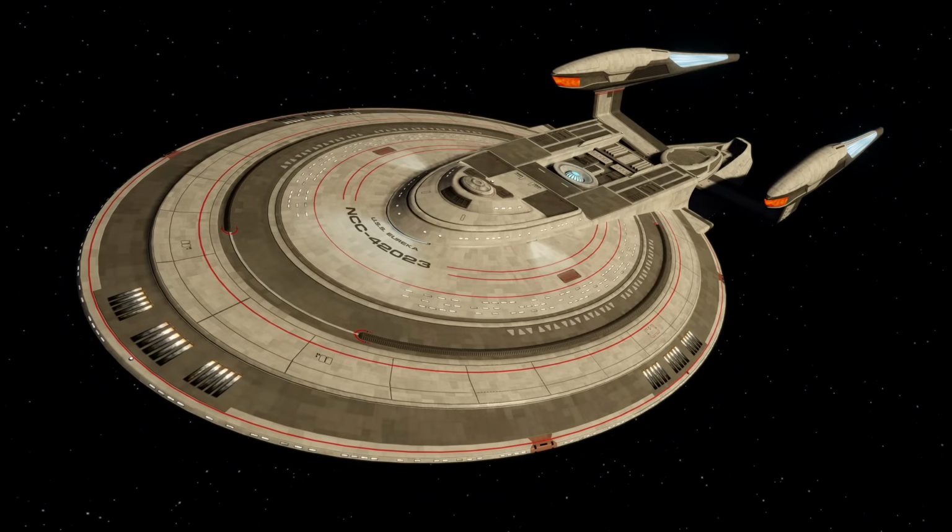But at the same time, there doesn't seem to be much logic to the numbers beyond that. Because we know registry numbers aren't determined by the class of ship that they are, like Matt Jeffries originally intended, but at the same time they aren't exactly sequentially numbered either. But that just brings me back to my original point: registry numbers make no sense. And there really is no resolution to that, because it just feels like every time someone comes up with a logic behind the numbers, someone else comes along and just pretty much ignores it.